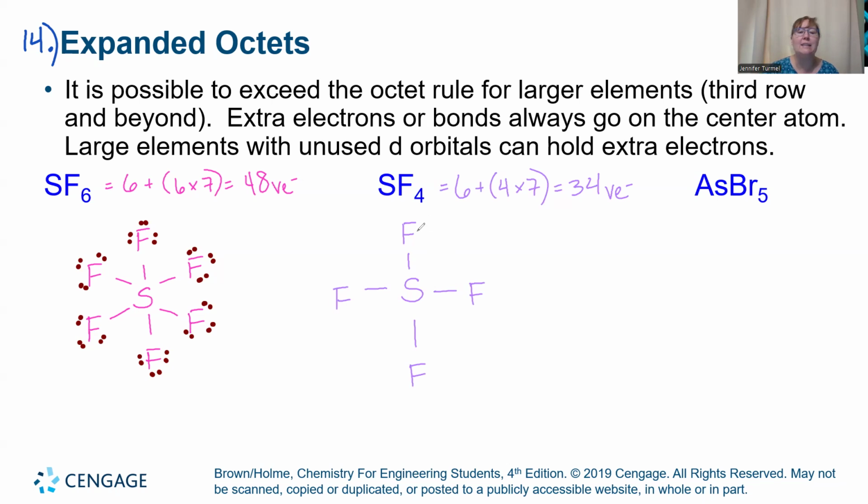So right now we have 8, and now we're going to go 10, 12, 14, 16, 18, 20, 22, 24, 26, 28, 30, 32. Now, if you haven't been counting your valence electrons, you're going to look at that and say, hey, I got 8 on sulfur, I got 8 on each fluorine. Octet obeyed. Hurrah. But you've only put 32 valence electrons on it, and we've counted 34. So we need to put them somewhere else. And we can't expand fluorine's octet because it's only an N equal to 2. So what we're going to do is we're going to sneak them in and we're going to put them right there on the sulfur.